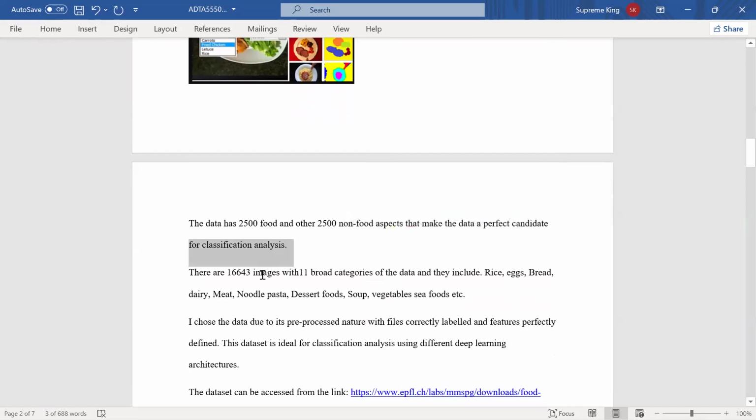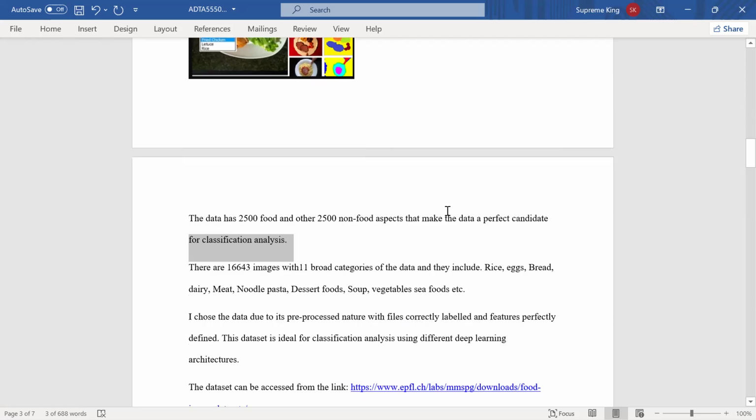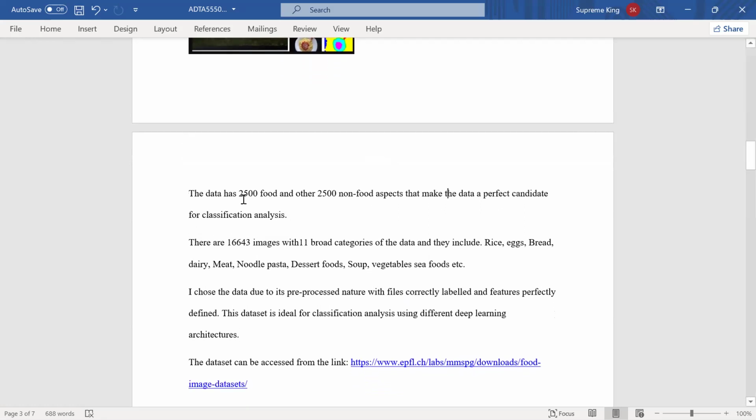There are 16,643 images with 11 broad categories of data including rice, eggs, bread, dairy, meat, noodle, pasta, dessert, soups, vegetables, seafoods, etc. I chose the data due to its pre-processed nature with files correctly labeled and features perfectly defined.